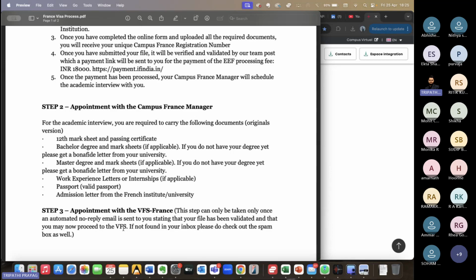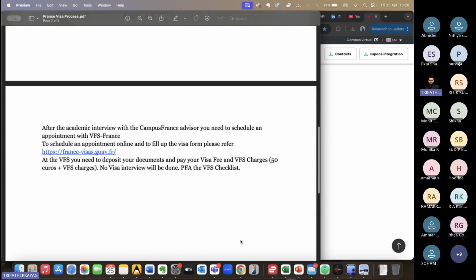So any student who would like to share their visa form, it's not confidential information anyway because it doesn't require your bank funds or anything. It's just a basic form. So we would do it in June. So that's all. These are the three steps that you need to follow.